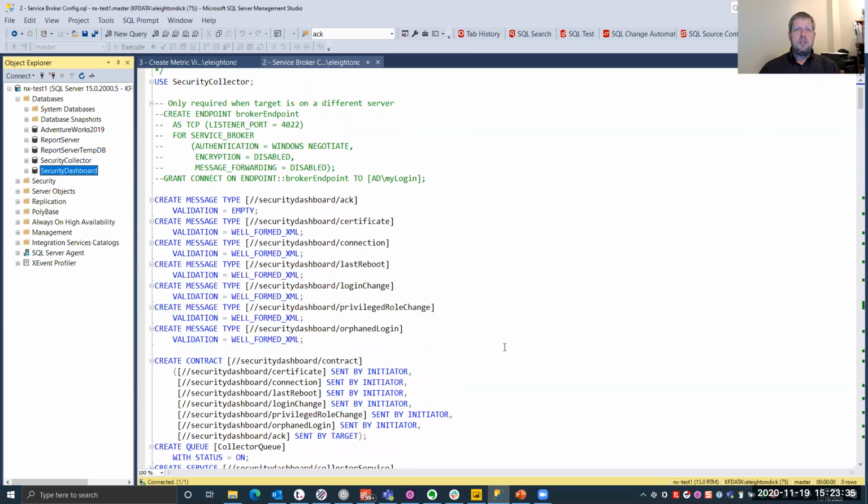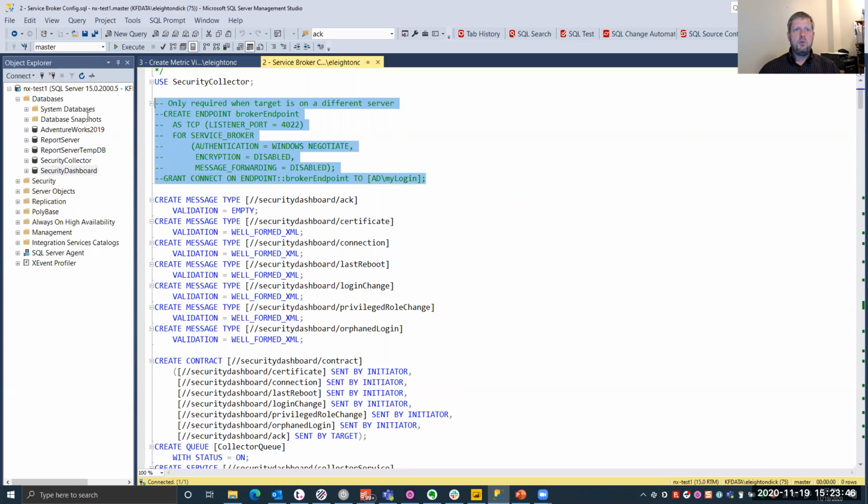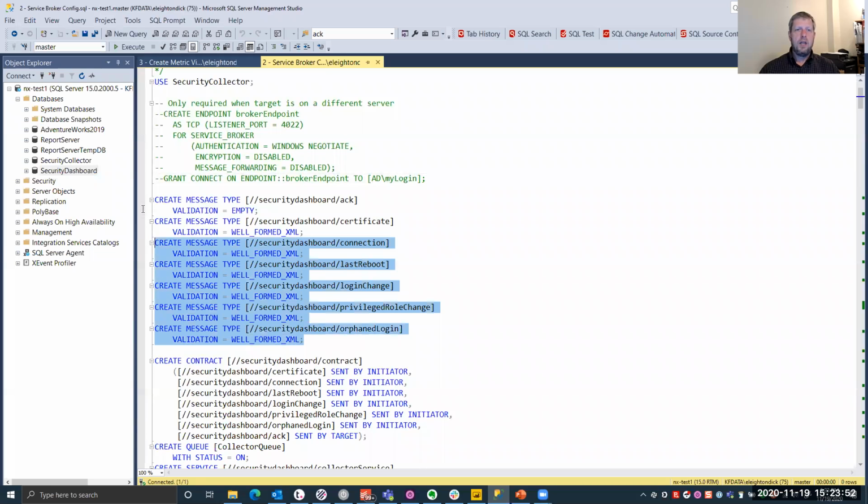So in this script, you're going to see all of the various plumbing that you have to put in for Service Broker, and it's not all that hard. You will need to create an endpoint if you're using multiple servers. I'm not in this case, but you would have to if you're going cross-server. You create message types.